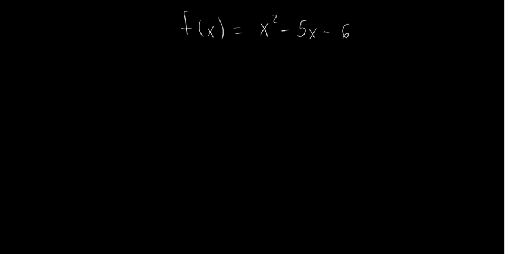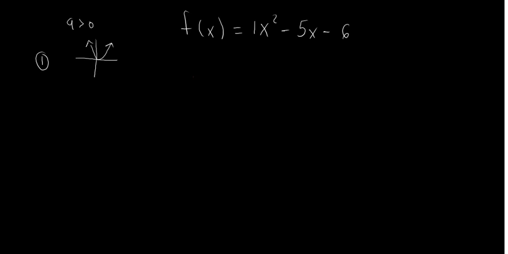The first thing we need to determine is obviously the shape of this parabola. We can see that your a value is 1 and it is greater than 0. Therefore, we can already see that we are going to have a smiling parabola. We've got an a value that is greater than 0, so we're going to have a happy parabola. That's the first thing we need to get, all right?